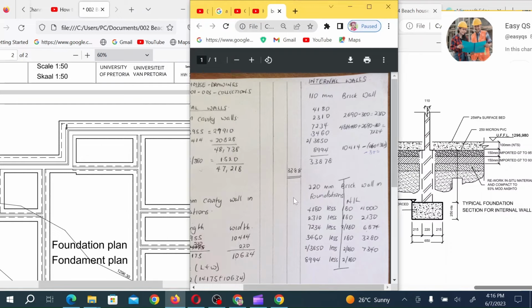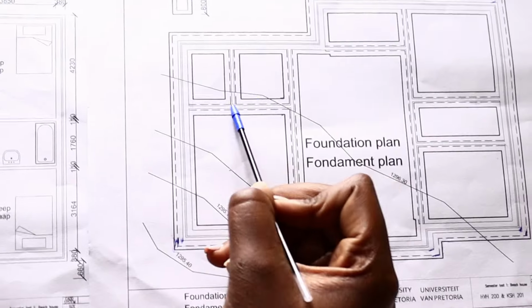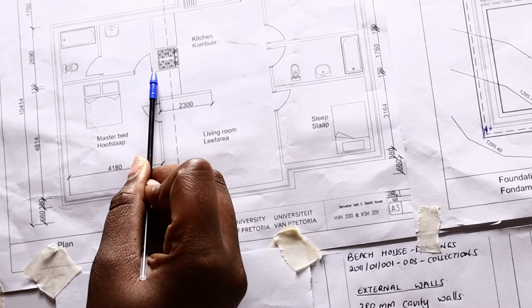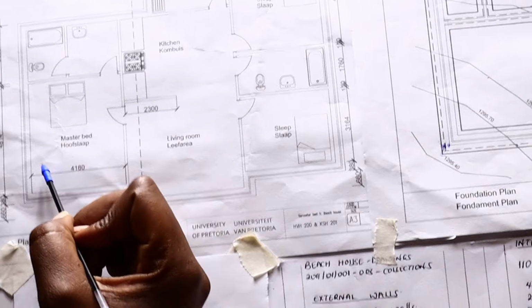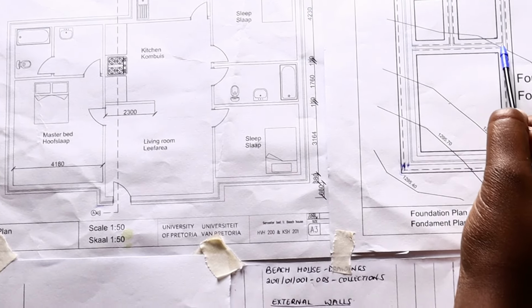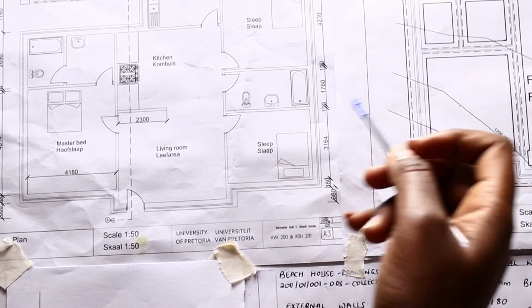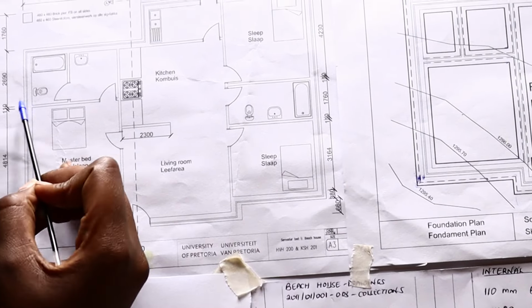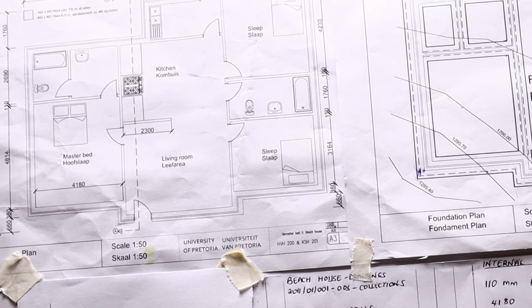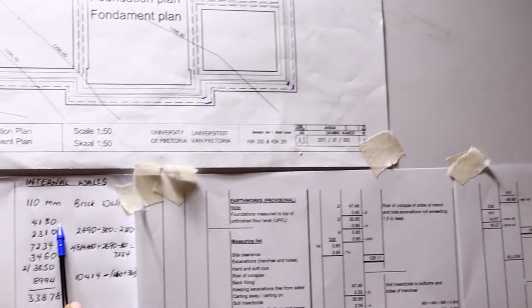And in the foundation, you can see there are no doors. Foundations have no doors and no deductions; they are complete lines. All right, so this one is 4180. We shall take that 4180 because this one is the measurement from here to here. The wall above the ground shall intersect with the wall above the ground for the external wall. So we shall take the dimension of 4180.